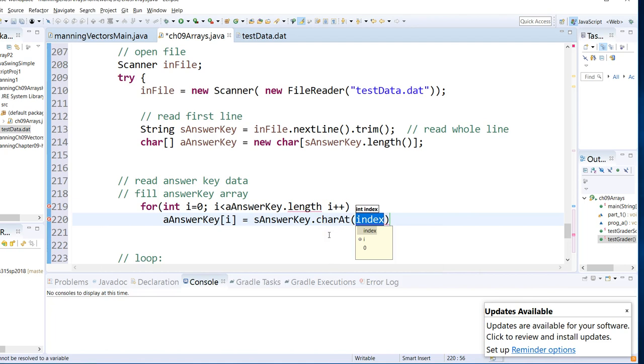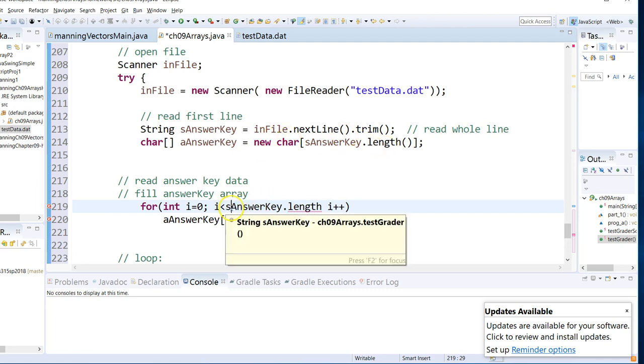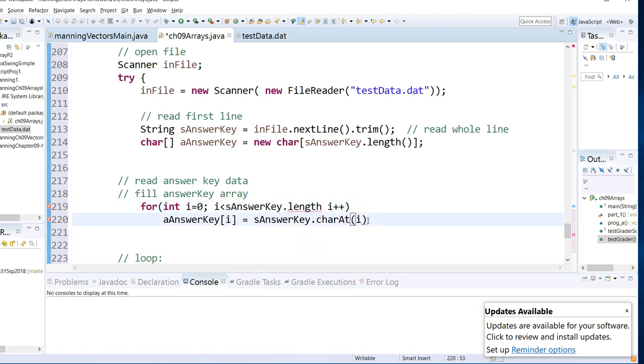So charAt, and my index in this case is the position i that goes from 0 to the length of my, not the, oh, I just messed up. It's the string. Actually, I could use both because right up here I've set them to be the same. But just to be safe, I want to reference the string position as I deal with my string.